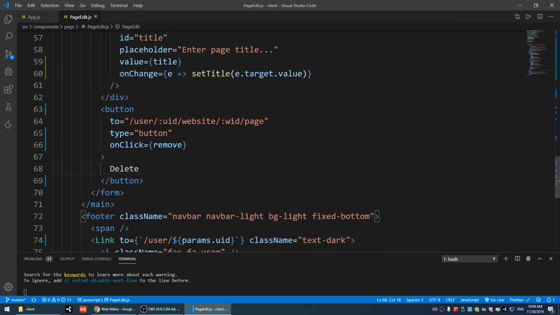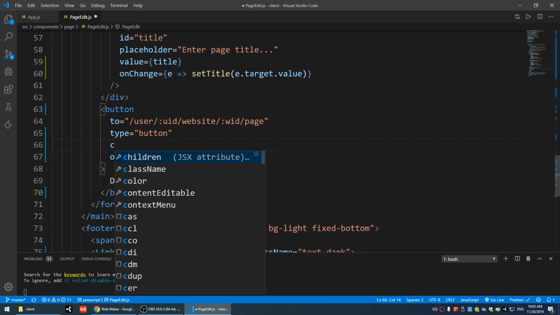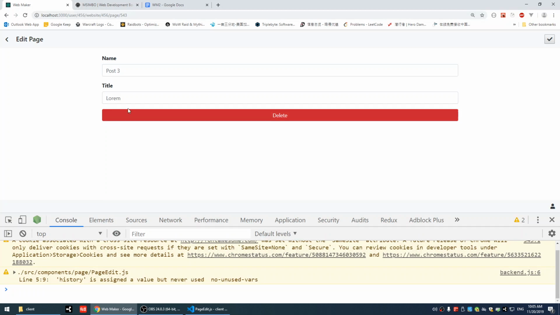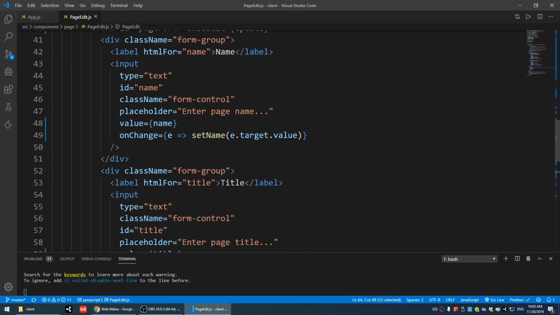The delete button is here. Missing the class. Somehow I deleted it. I was trying to delete the 2, but I deleted the class. So the class name should be btn and btn-block and btn-danger. Right, btn to remove the border, btn-block makes it longer, and btn-danger makes it a red background. Right, delete button. So now the data is initialized. When I click post 1, it shows post 1's information. When I click post 2, it shows post 2's information. Right, that's useEffect running the function getPage to get information for us.